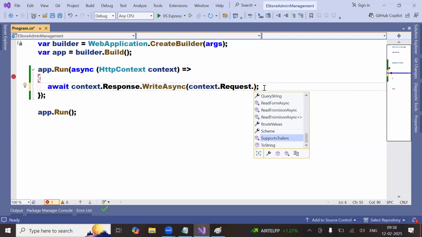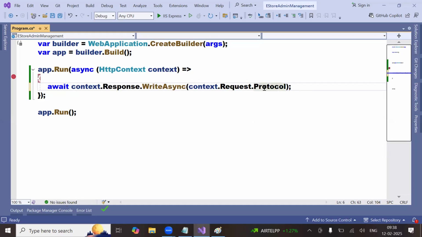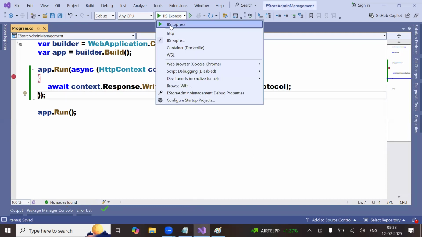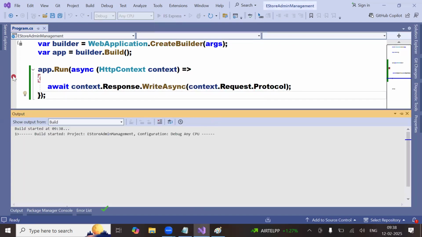You understand my point? What type of protocol are we using from your request? Whenever you make a request, is it an HTTP protocol or TCP protocol? HTTP. So you see, it will tell you that it is an HTTP protocol.